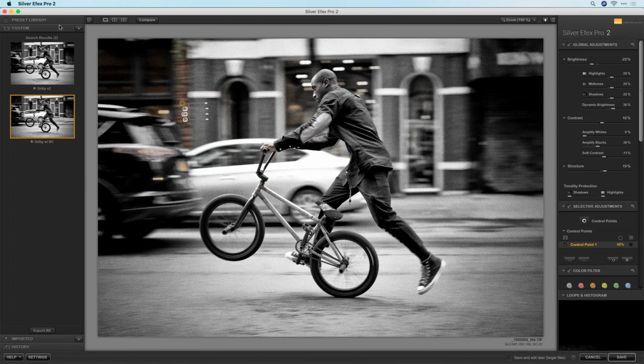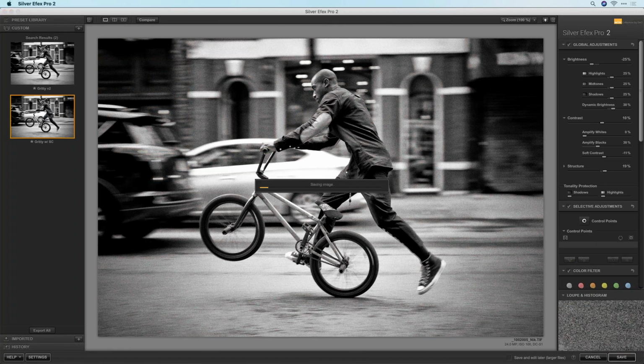So shift click on the plus button here and it saves the control points. There's no dialogue, there's nothing that tells you about it. It's just one of those hidden tricks that you have to know. But if you do that, that is what happens in there. Pretty slick. In this case, I don't actually want it. Let's get rid of that control point. I'll just go ahead and apply this.